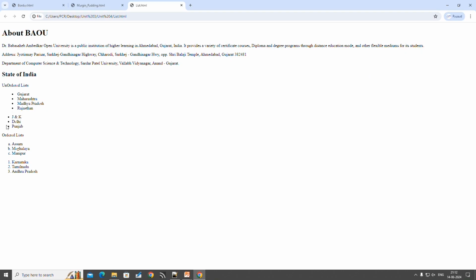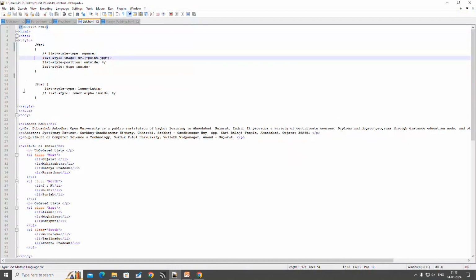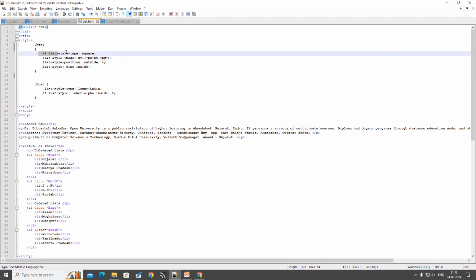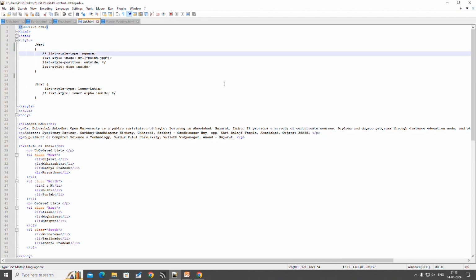See here, Jammu Kashmir, Delhi and Punjab are on the outer side of the vertical line, the default one, while this West class is having it inside the other content of the state. Because we have set it inside, as you can see, this is inside. This first three lines are in comment, so right now don't consider them, because we have commented them out. You can set it and test it in this way as well. So we have set it to disk and inside.